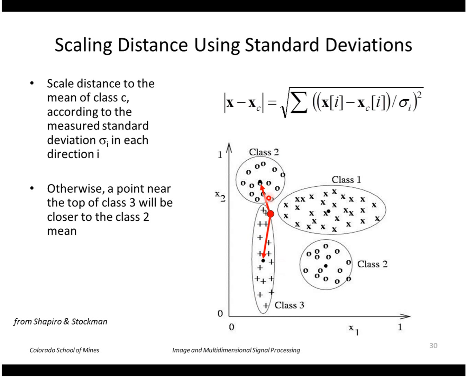A point that is close to the top of that class 3 group might actually belong to class 3, but it might wind up being closer to class 2. A way to handle this is to scale the Euclidean distance by the standard deviation along each of the dimensions for each class.